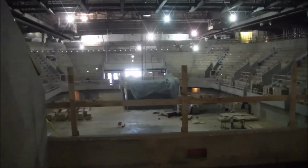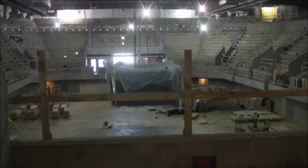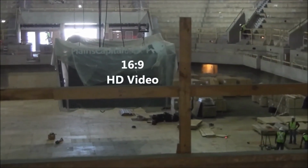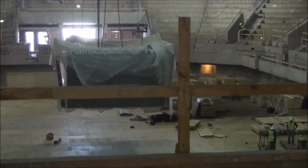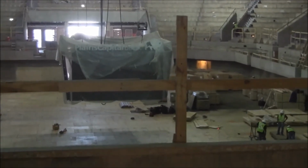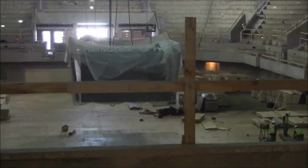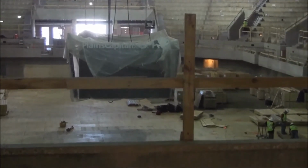Again, a nice perspective on the video board. This is the smaller end, 9 feet tall, 16 feet wide. It is more than 150% larger video space, all in high definition, compared to what somebody would have seen on the old scoreboard. To put that in perspective, we're about as far away as any fan would be to see the video board. It would be like having a 120-inch television, high definition, on your wall to watch the game.